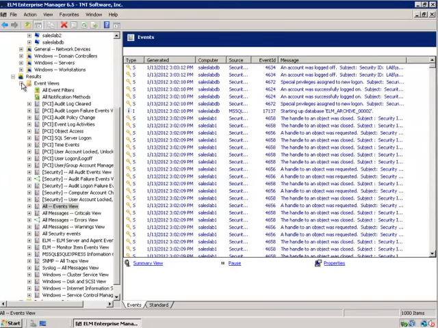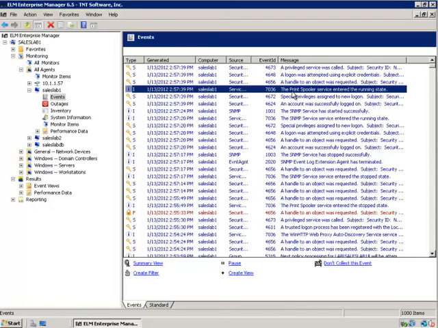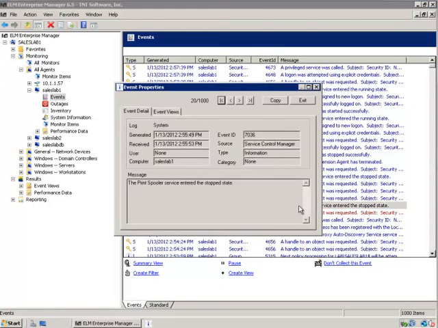Rather than sorting through all these events, we'll close up the results container and open the monitoring container. We'll go to All Agents, Sales Lab 1, and take a look at the event view that is exclusive to Sales Lab 1. Here we can take a look at the events for the last time this particular service stopped and subsequent restarting of the service. We can do that without having to see information pertaining to all of the other systems out there. This makes us much more efficient when drilling down to the specific information we're looking for.